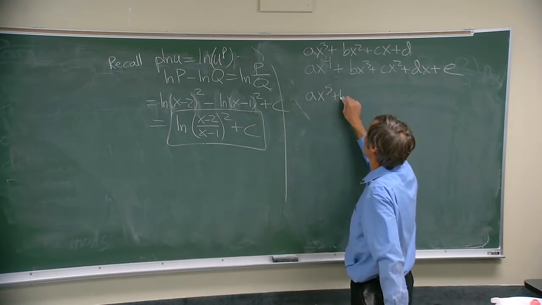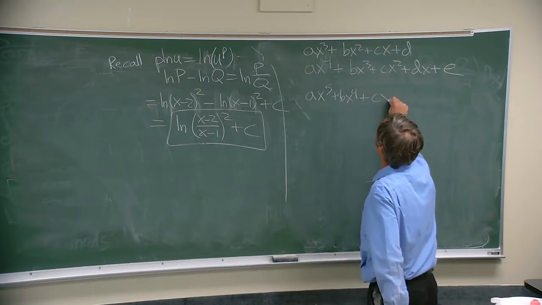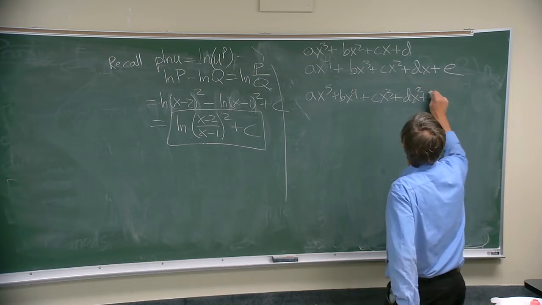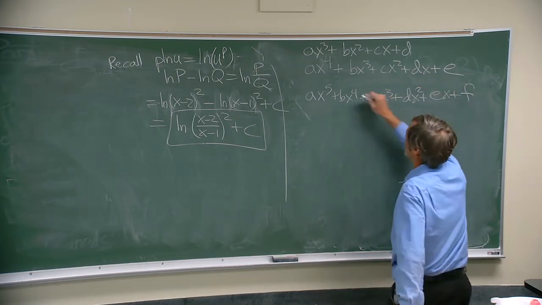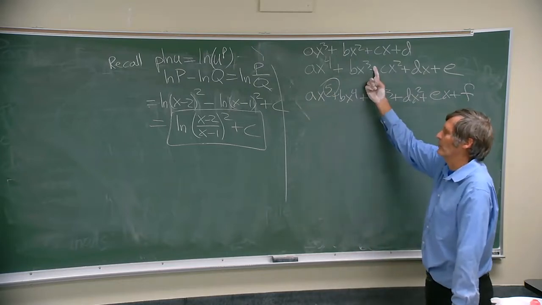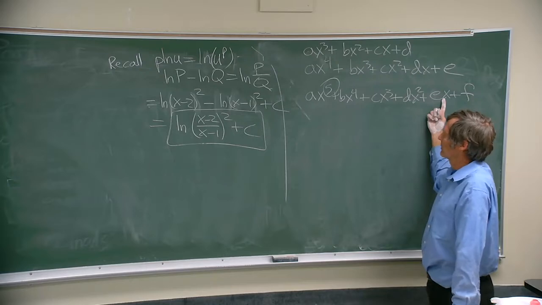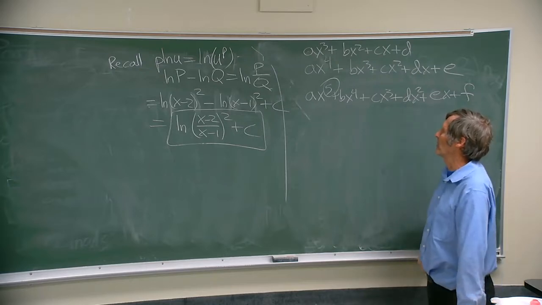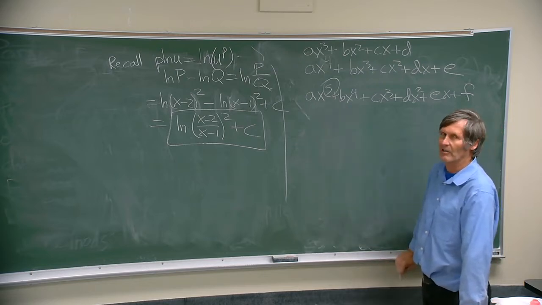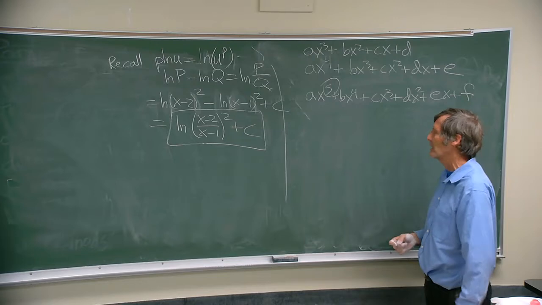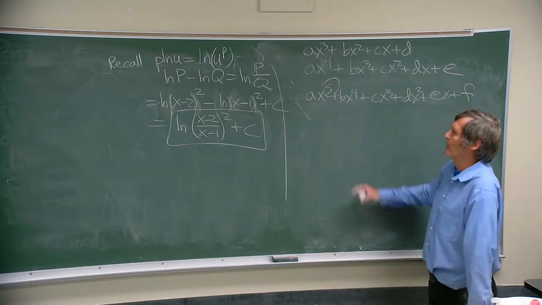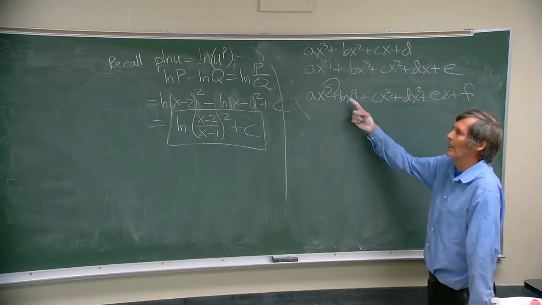Abel's impossibility theorem says, remarkably, and I like to point this out just so you have a feel for what's wrong with the method: ax to the fifth plus bx to the fourth plus cx cubed plus dx squared plus ex plus f. For polynomials of degree 5 or greater, there is no finite rule like the quadratic formula for finding the zeros of these, and hence no finite formula for factoring them. Which means if you get 5th degree or higher, you may not be able to figure out how to factor it. It does factor, you can prove it factors, but alas, you may not be able to find the factors.